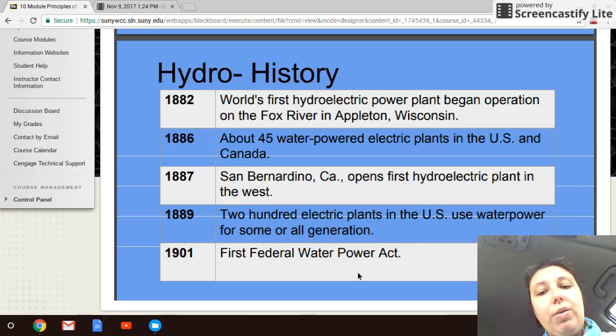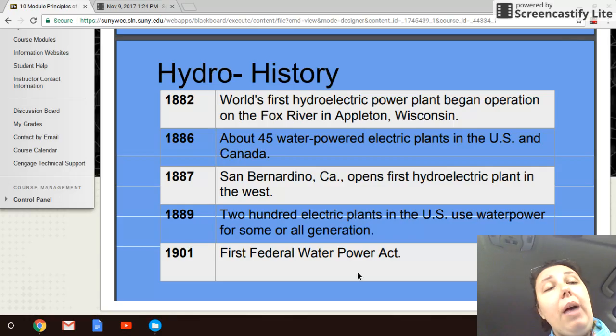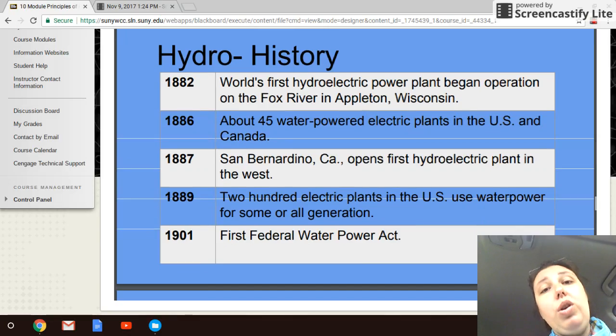The Federal Water Powers Act had to be created because damming problems arose — people were building electric power plants on waterways running through their property, but then damming up water that needed to flow to neighboring properties. It had to become federally regulated rather than being governed simply by the principle that if you have a river on your land, you can do what you want with it.